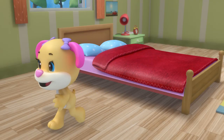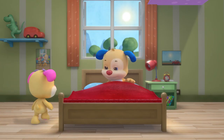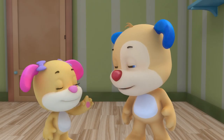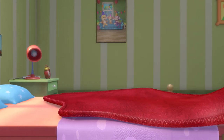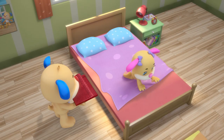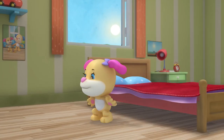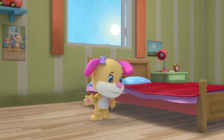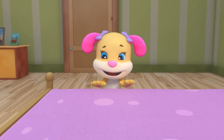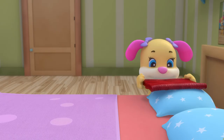Start of every day, with a sleepy head, Sis and Puppy's favorite chore is making their beds. First they fix the blanket and tuck in all the sheets. Then they smooth it all around and make the corners neat. Make, make, make your bed first thing in the morning. It's the best way to start the day. We help out as we're yawning.